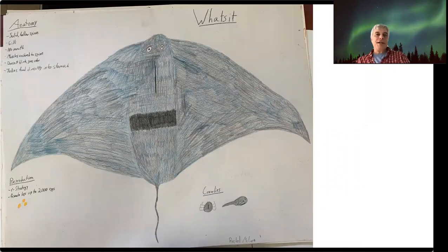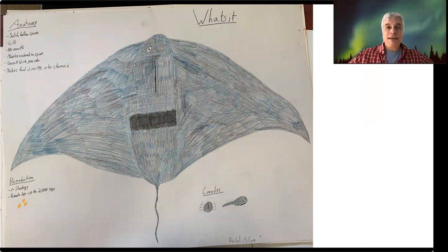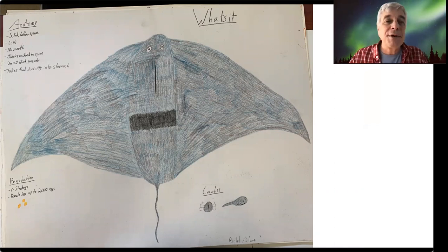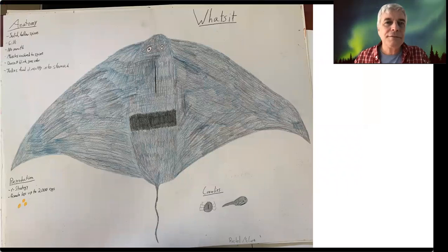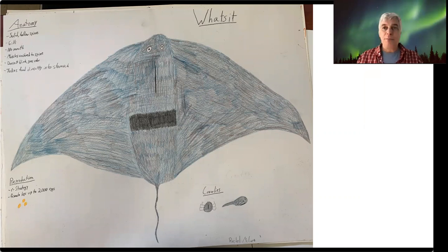Here is one where convergent evolution shows up in two ways. We have the ray — a pattern that's happened several times for aquatic life on Earth. But instead of being derived from a worm with a mouth on one end and an anus on the other, this is more like the jellyfish and the coral, where the stomach comes out, grabs the prey, brings it in, digests it, and then expels it out the same way it came in — a stomach more like lungs instead of what we have.